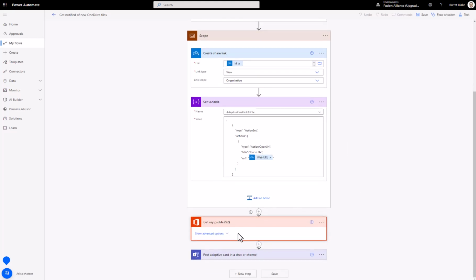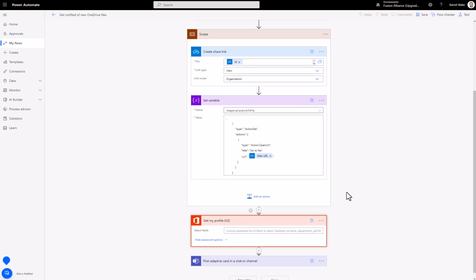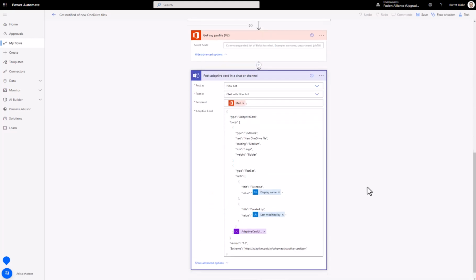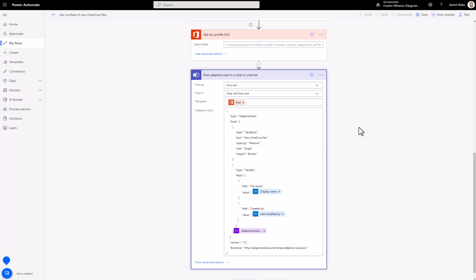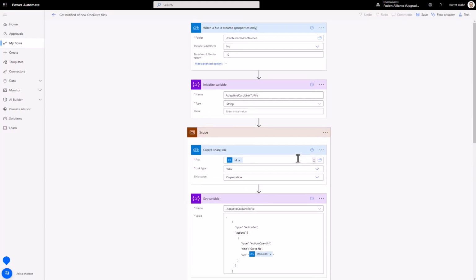And then what it's doing is it's getting information from Office 365 about the person who's running it. So whatever account this is running under, that's the information that we get back from this step here. And then it's just going to post something into the chat. So in this particular case, it's posting it as a flow bot, sending it to a mail recipient, I think. Oh, it's just sending a message to you in your chat. Okay. So in this particular case, we don't need to do any additional configuration. So this flow would run just fine right now.